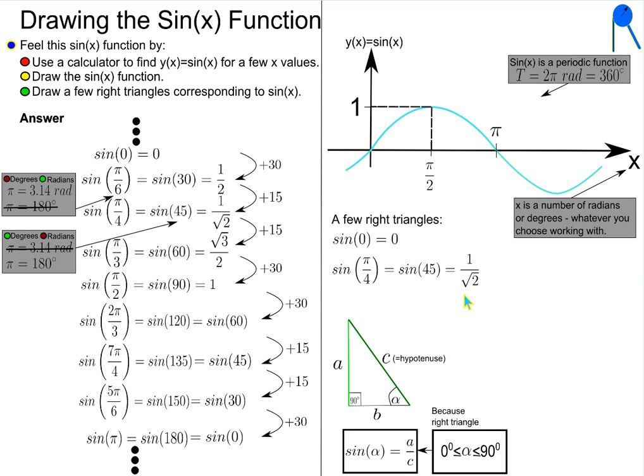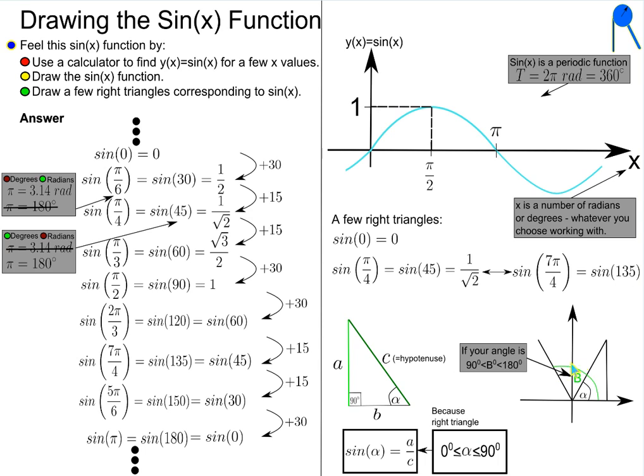But we said that sine 45 and sine 135 are equal. But 135 is larger than 90, so what's going on? Here is our right triangle. Now, the angle is bigger than 90 but smaller than 180. So you just calculate 180 minus the angle and repeat the same logic, but with this right triangle. The same logic goes with angles bigger than 180.